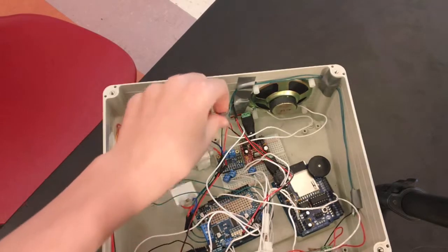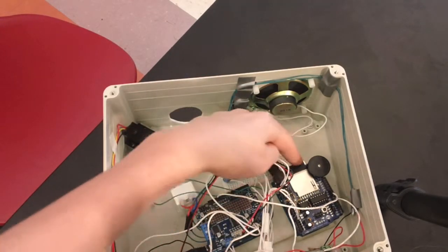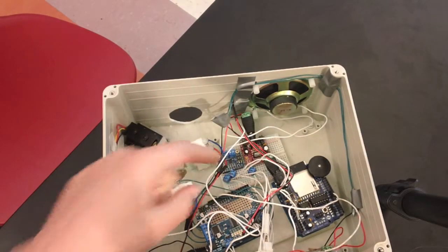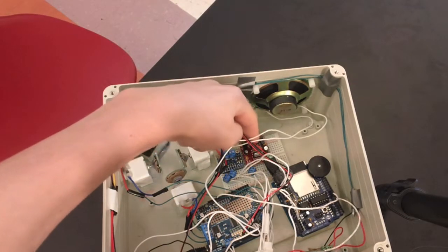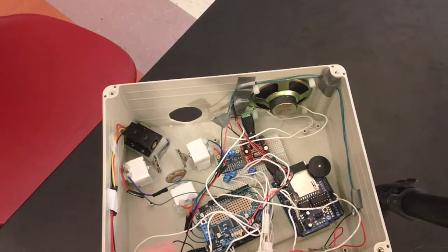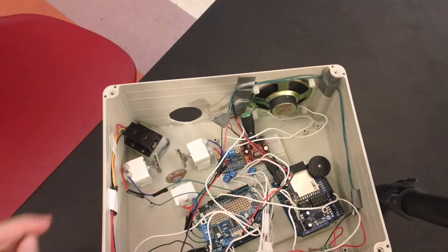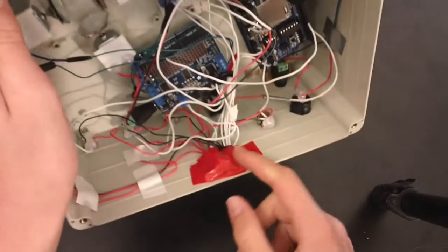Now, the 12 volts power both of the Arduinos. I have an Uno over here with an Adafruit wave shield, and I have a Leonardo over here with an Adafruit motor shield. And those each get 12 volts. It also goes to the voltage regulator over here, which produces 5 volts, which powers pretty much everything else. So the 5 volts powers the motor shield. It also powers the potentiometers, because they each need 5 volts, so I can turn them between 5 volts and ground. And that is over here, as I showed you before.